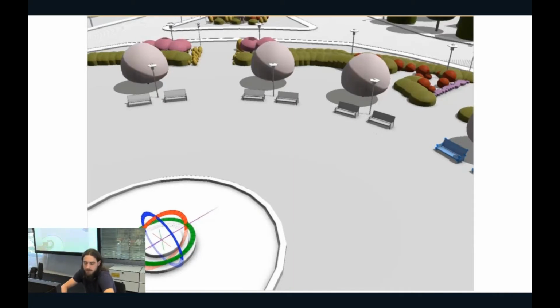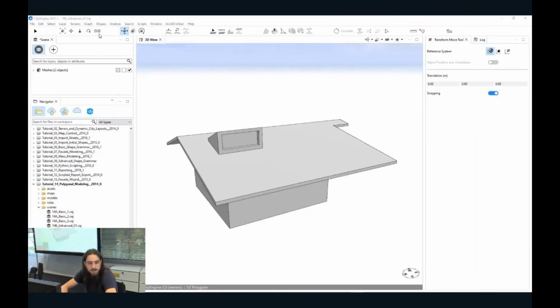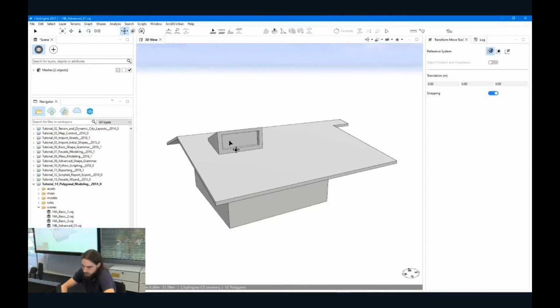So that's what you already could do with the previous release. And now for this release, we have another example. So here we want to move around this dormer along the slanted roof. Both the global and the local coordinate system aren't particularly helpful here. And again, we can set up a custom reference system that coincides with the roof plane.